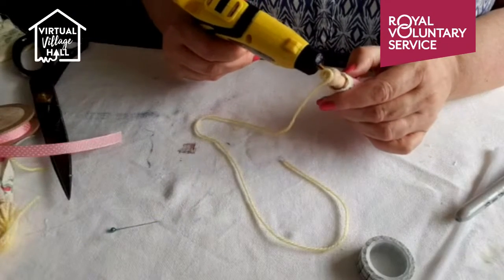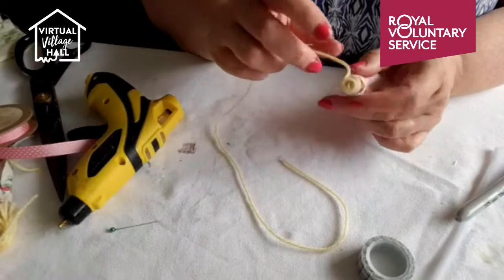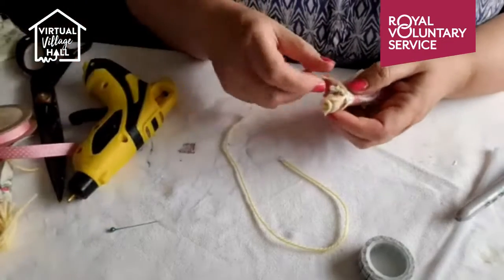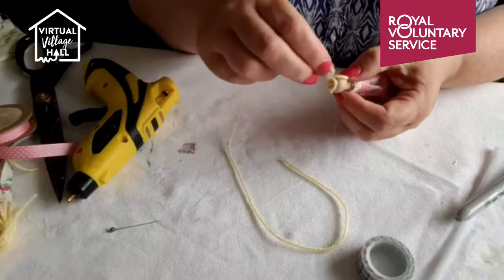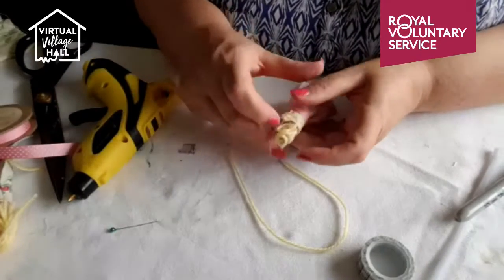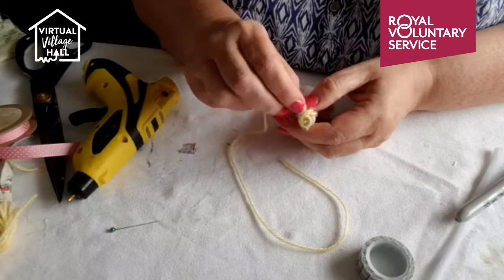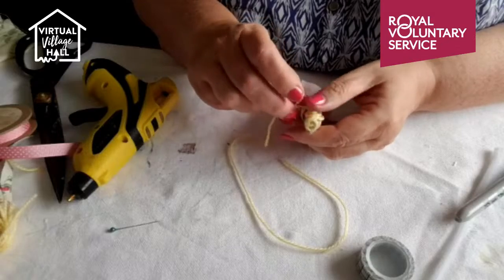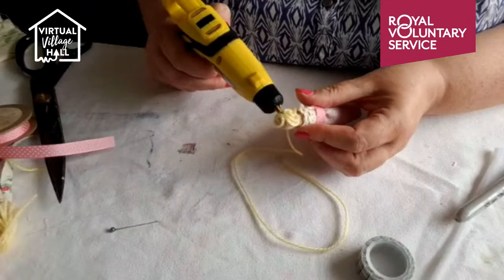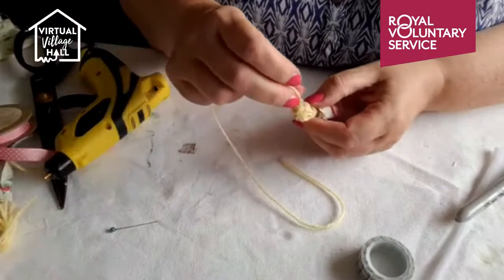And then when you've got the top knot done, you take the glue down the side and you carry on gluing, and you do another coil at the back. So I'm going to coil it inwards at the back. Can you see what I'm doing? And then I'm going to do it same again at this side. More glue and coil it round.